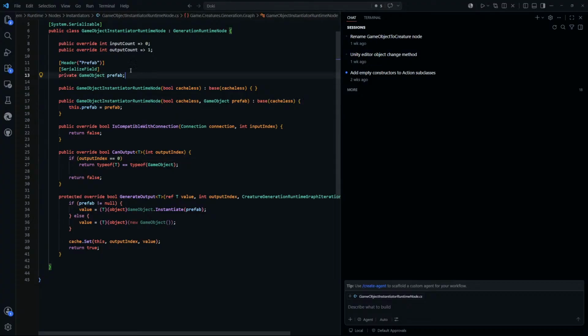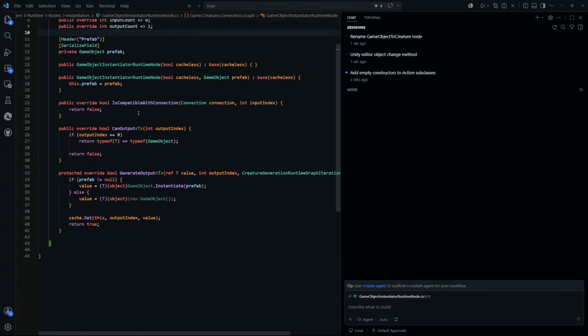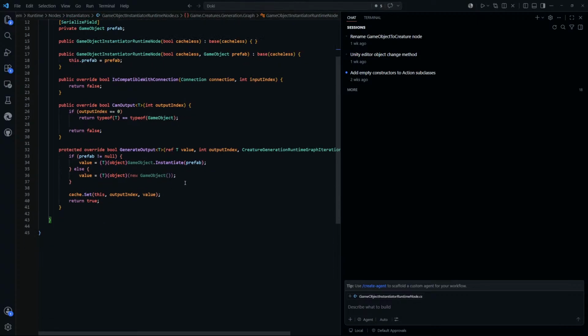We set the prefab here, that's good. Input count 0, output count 1. If prefab is not null, then we instantiate this one. Otherwise we do this. And then we set the value as cache.